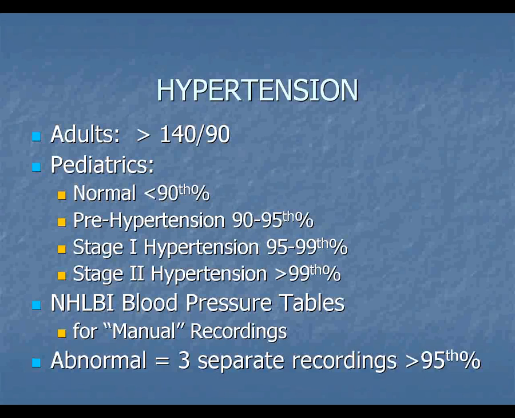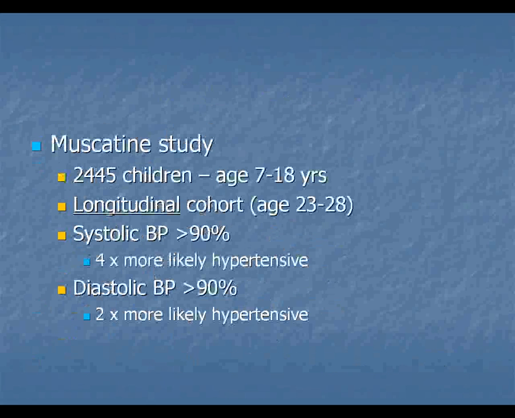When in doubt, just get a manual blood pressure recording, because typically, I know the Dynamap that we use does a calculation based on the mean blood pressure, which does not give you an accurate reading. And if you're deciding to make the diagnosis of hypertension and start a patient on medication, you want to make sure that you have an accurate number. This is considered abnormal if you've had 3 separate recordings. So keep them coming back every couple of weeks. You can recruit school nurses and things to help you check those blood pressures.